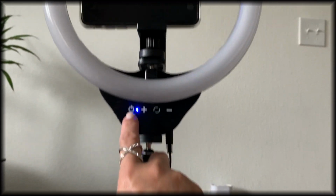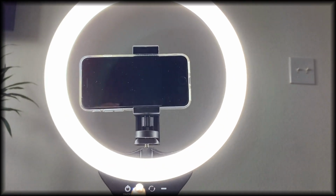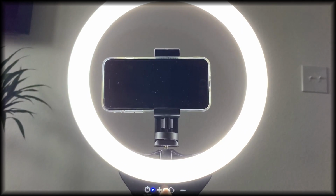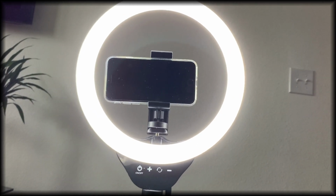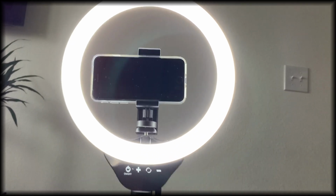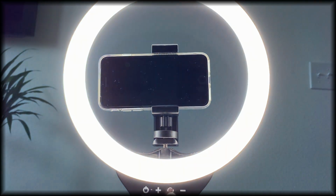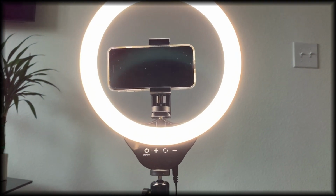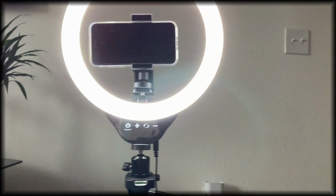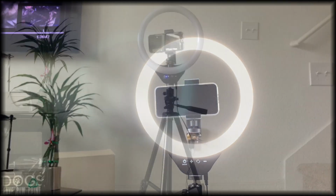with the touchpad feature. This is the brightness control here, all the way bright, and then you bring it down however you want, depending on how bright you want it. That's to adjust the brightness. And then we have the 3 color temperatures: bright white, that's bright white, this is warm yellow and warm white. So it has 3 adjustments, whichever way you're going to use it or work with, right?